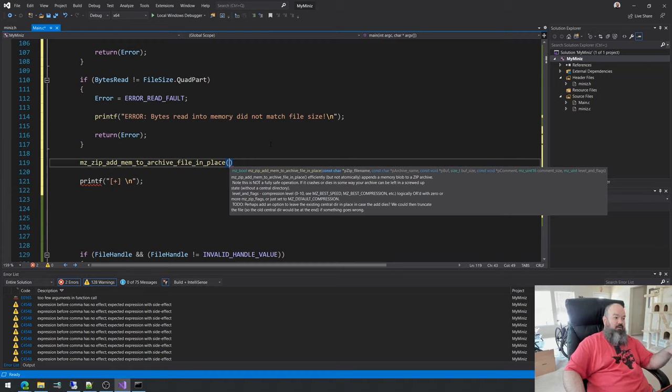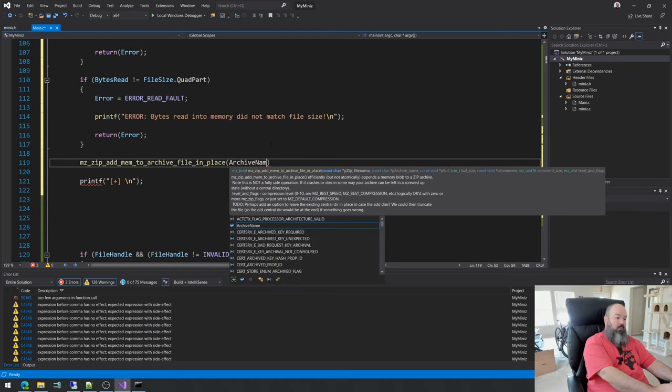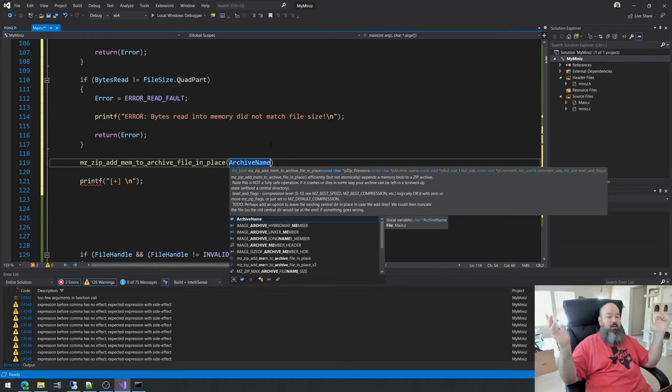I learned this from, obviously, reading the miniz documentation, it'll tell you. There's probably another function that would have done all of the opening the file and reading it into a memory buffer automatically for me, but opening files and reading them into memory is like second nature to me, so I just automatically think, okay, first thing I'm going to do is open this file and read it into memory. So anyway. All right, so archive name. This is going to create the archive if it doesn't exist. The archive can be named whatever you want it to be, assets.dat or .zip or .wad or .bin or whatever you want. It doesn't matter. All right.